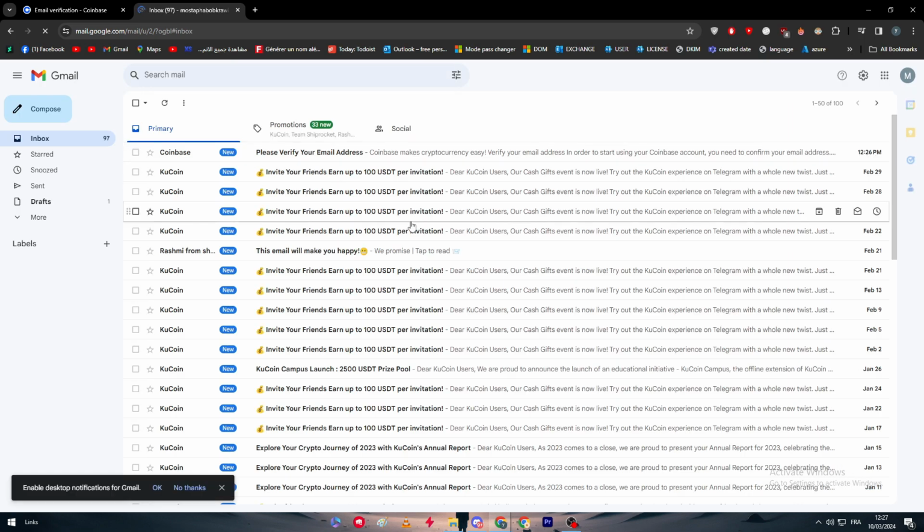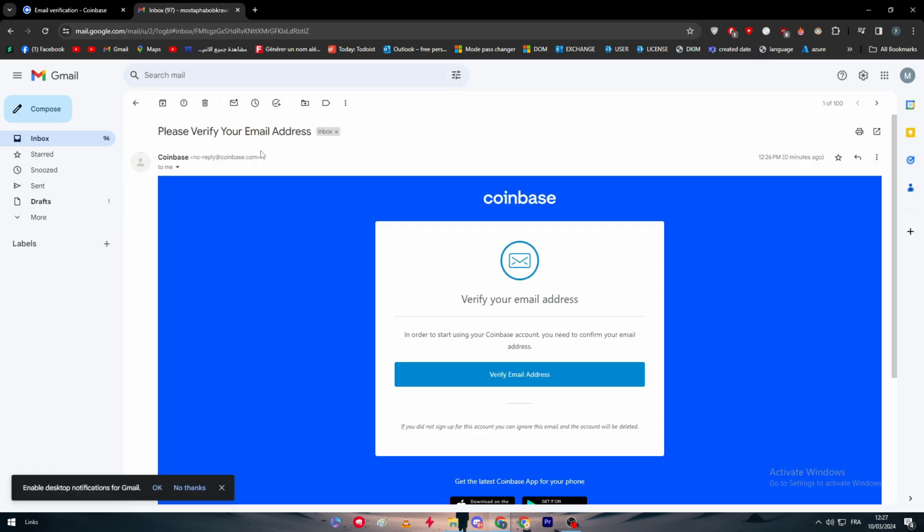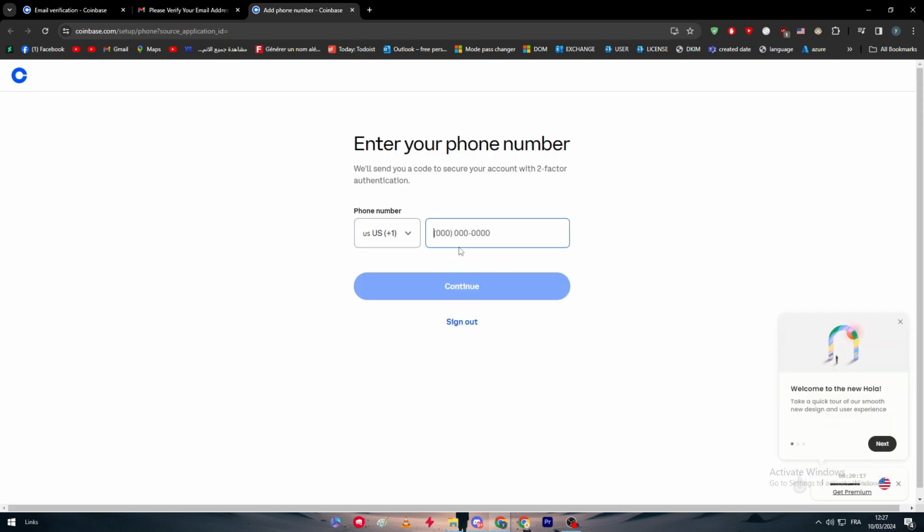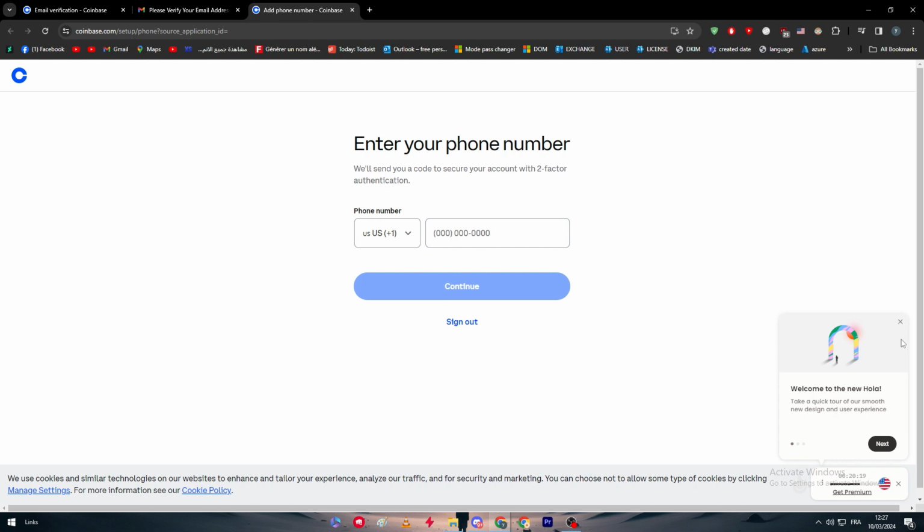So go to your inbox, Coinbase, as you can see right here, and verify the email address. This is basically the first method they will usually ask you for. Then right after I have verified my address, they will ask you for your phone number.